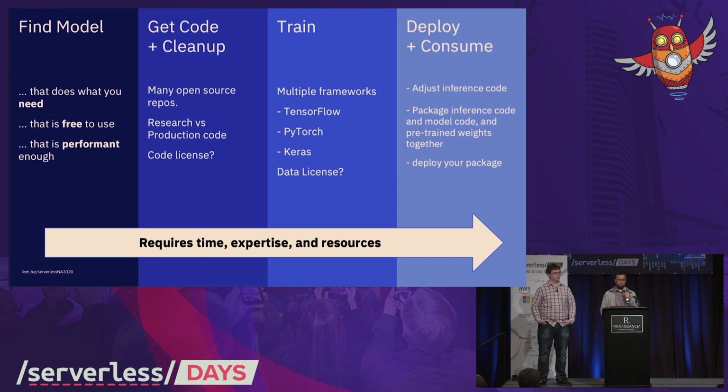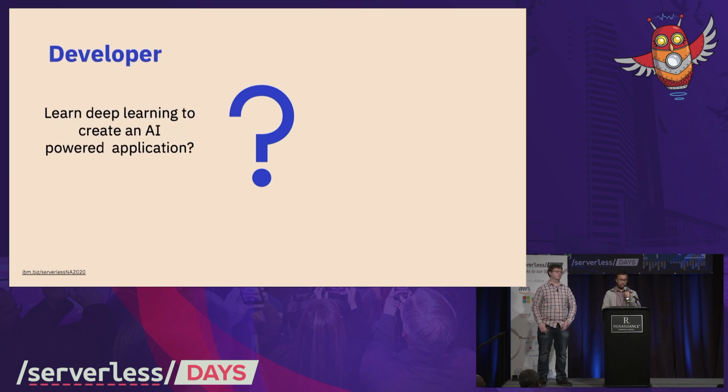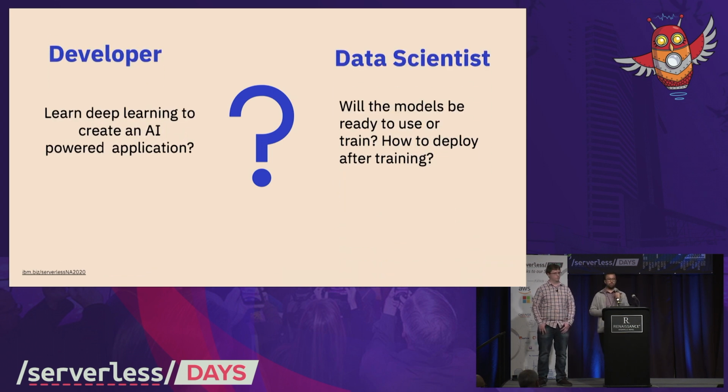So as you can see, this whole process is cumbersome to say the least. It requires time, expertise, and resources. And again, within your own companies, you might be either a developer or a data scientist, so you'd have different goals, right? So as a developer, would you want to learn deep learning to make an application and worry about the engineering aspects of it, or as a data scientist, you focus more on training the model and picking a model, and all in all, there's the breadth aspect to this as well, not just the depth.